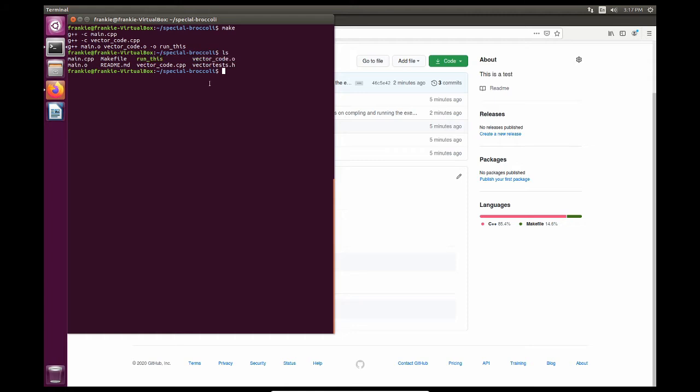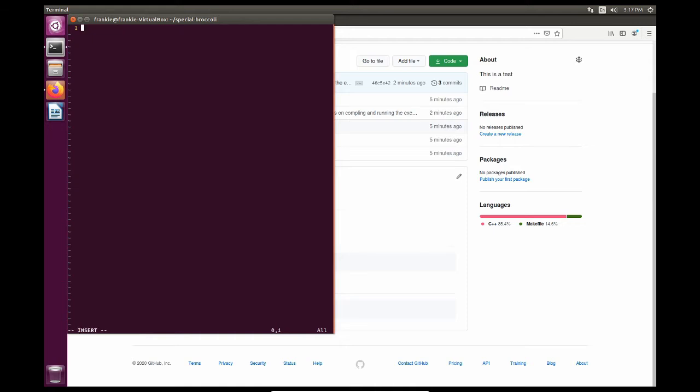So one thing that I'll do is that I'll create something called gitignore. I'll create a gitignore file. So one thing that I'll add is I'll add all .o files. So if there's any .o files in the repository, I'm going to ignore them. Something else that I'm going to ignore is the executable that I'm creating. I don't want that in the repository. I can easily recreate all these files by typing make and recompiling my code.